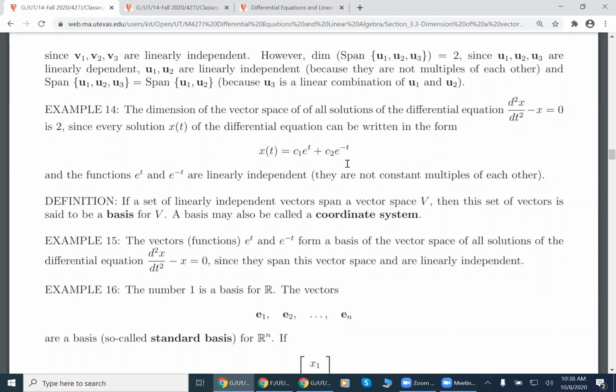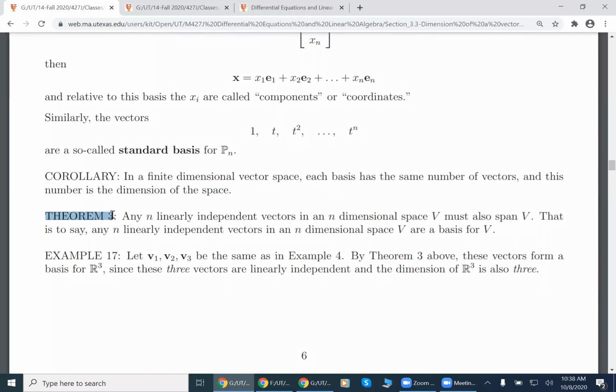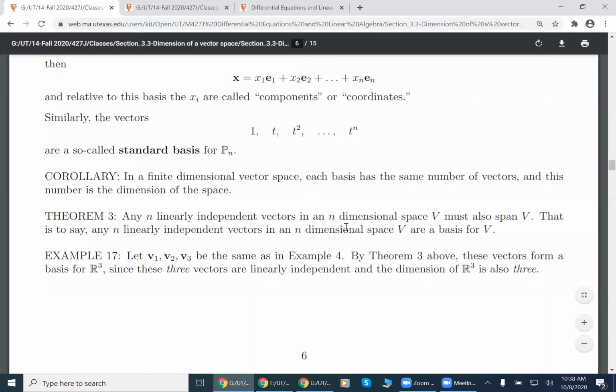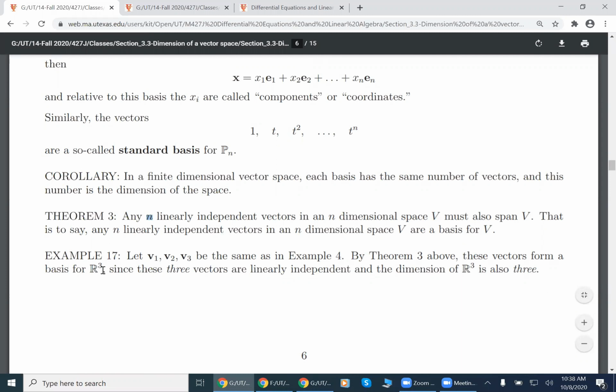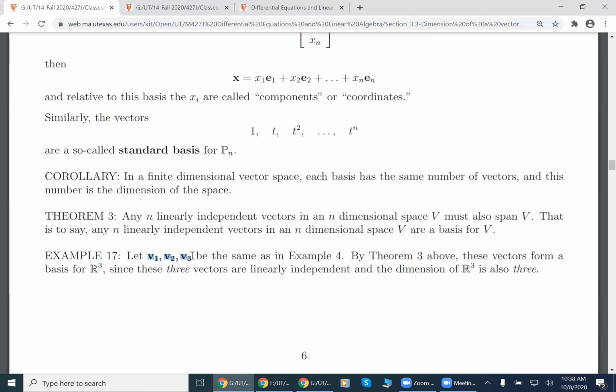Can we explain the last part of this again? This whole thing, the part where we talk about the theorem. I can't remember which one. Can you go down? This is the bottom. Yeah. Can you explain example 17? So Theorem 3 is of great importance. If we know the dimension of our vector space, in order to find its basis, it is enough to find any n linearly independent vectors. For example, we already know the dimension of R3 is 3, and we already know that these three vectors are independent. Therefore, this is a basis of R3, which is a highly non-trivial fact. This means that any vector from R3 can be written as a linear combination of these three vectors. You see it? Yeah, I see.